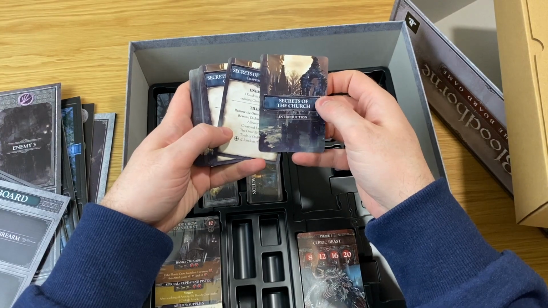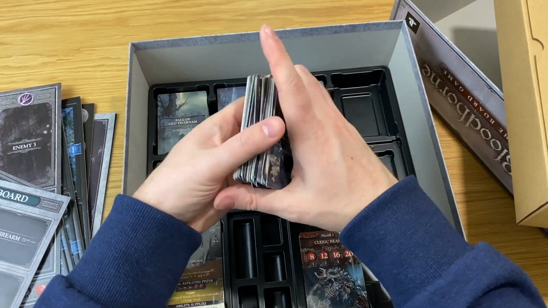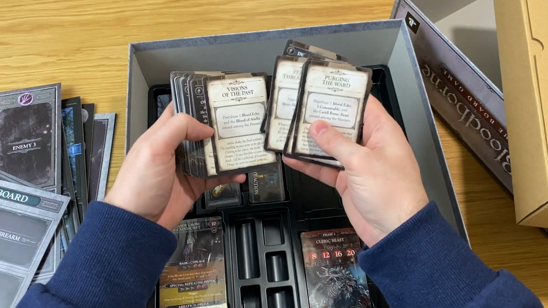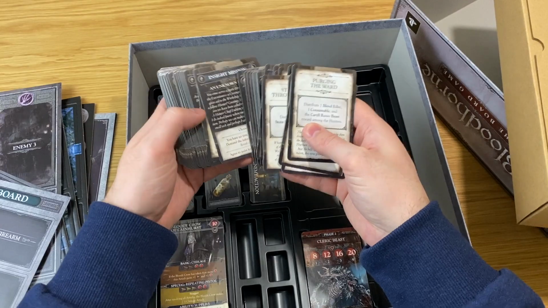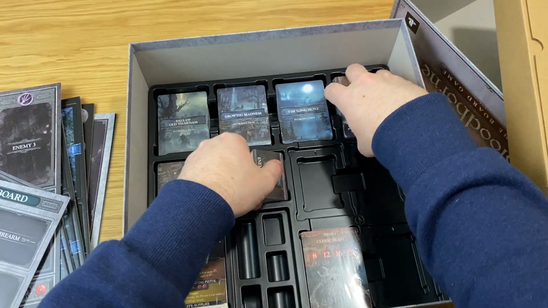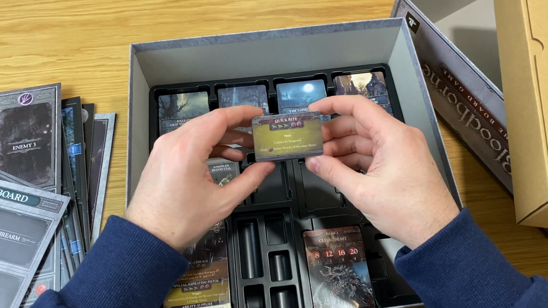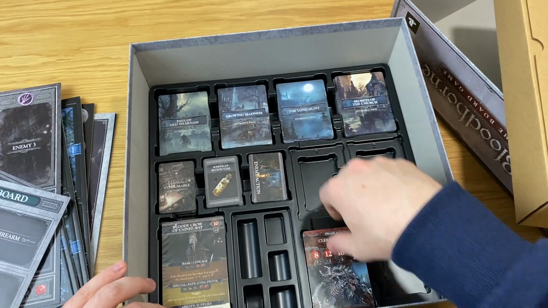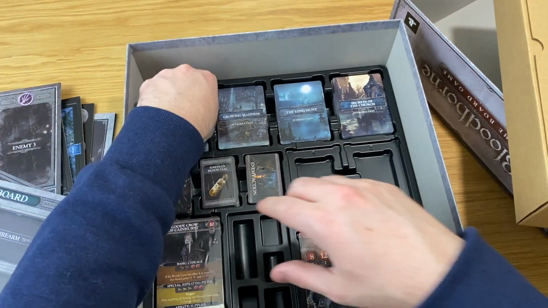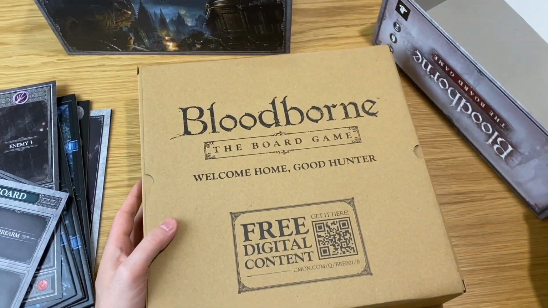So, Secrets of the Church. No idea what these are. Here we have some enemy action cards, Quick Bite. Whole ton of cards. But yeah, let's take a look at the miniatures next.